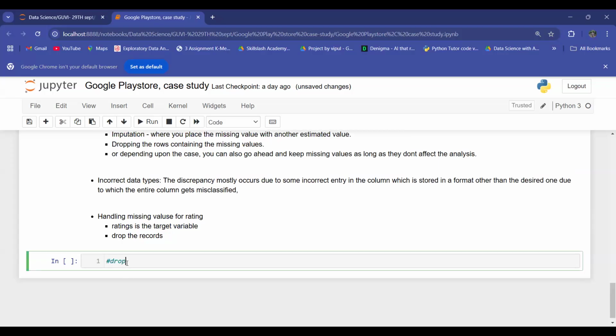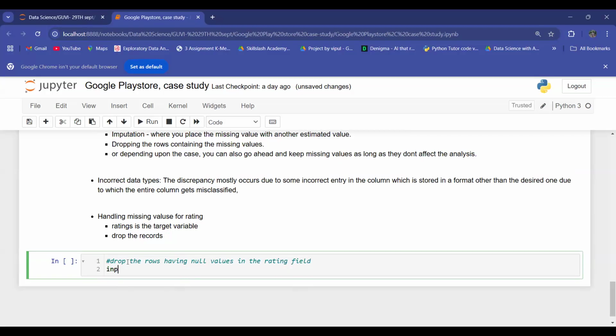So let us add this: drop the rows having null values in the rating field.